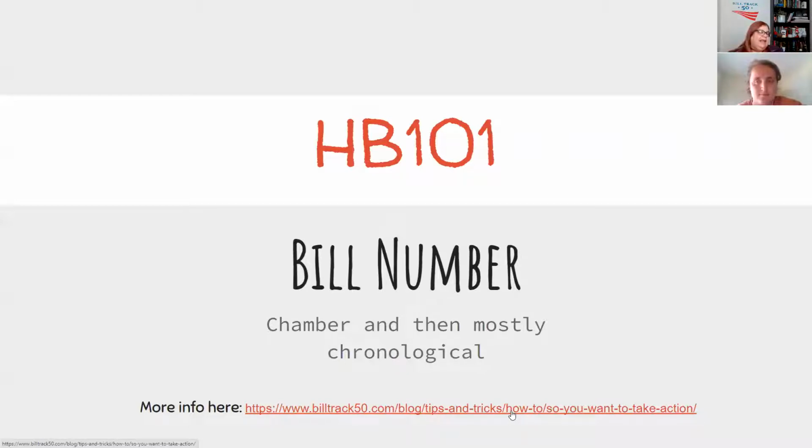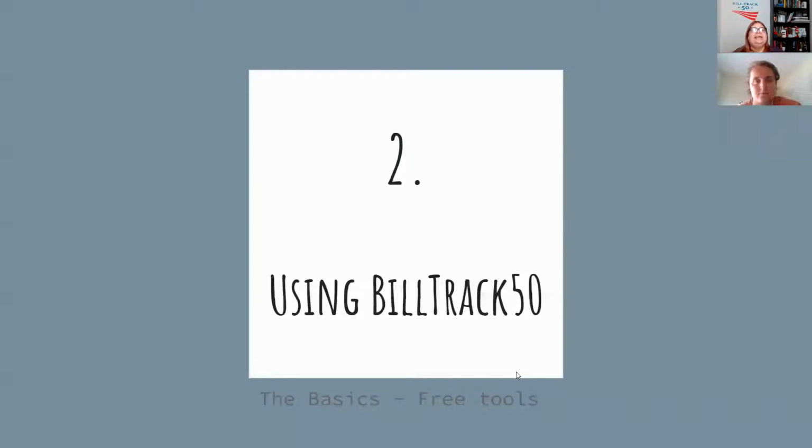If it's in the H or the A, you need to call your representative. If it's in the S, you need to call your senator. And then after it crosses over, that means it's in the other one. Flip those. So if a Senate bill has crossed over, now it's time to reach out to a representative. That tells you where it started and where it is, and which person you should call, if that makes sense. Okay, so that is how the bill numbers work.